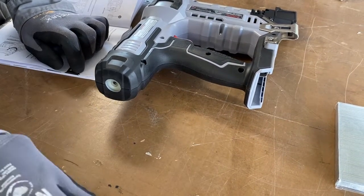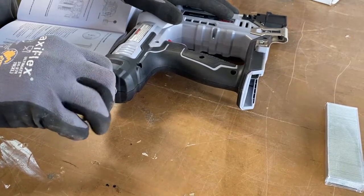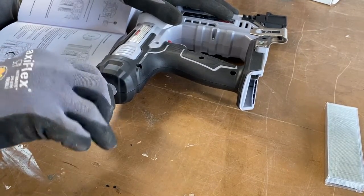So, all right, we're going to go ahead and put this thing together and get some nails put in it, put a battery on it, and test it out.